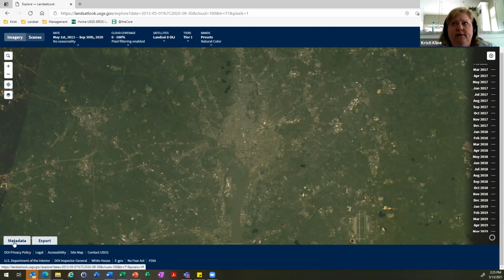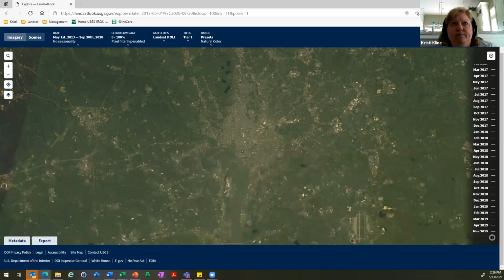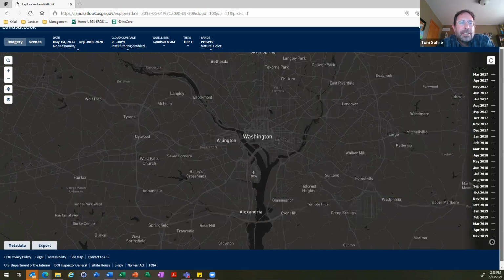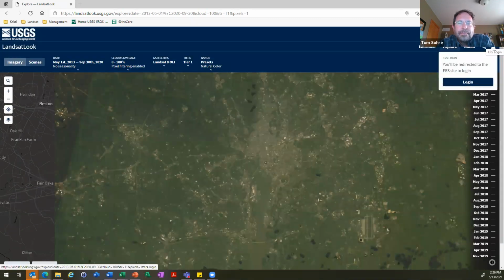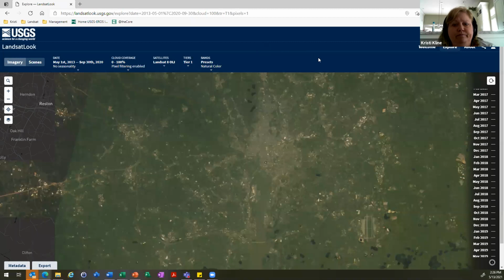One of the things I did say before is I'm not logged in. You do have to be registered with us to download data. And I'm not logged in right now, but then you would be able to download bands. And that'd be the same for going through Earth Explorer. You need to sign into your user registration to actually download the data. Right. And here's where you do that. If you log in here, then it would let me download data.